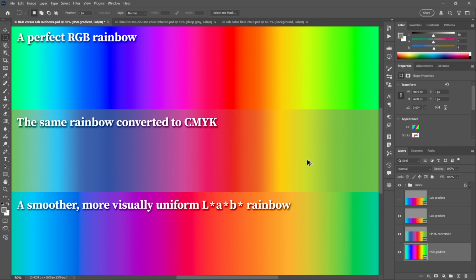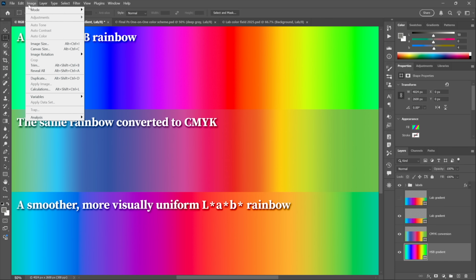No such problem with lab, by the way. Now up front, at this point only, I'm including asterisks between the various letters in deference to CIE Lab, about which you can learn everything you'd ever want to. Great Wikipedia entry, by the way. However, inside Photoshop, go to the image menu, choose mode, and notice it's just plain old lab color. You pronounce it lab as well.